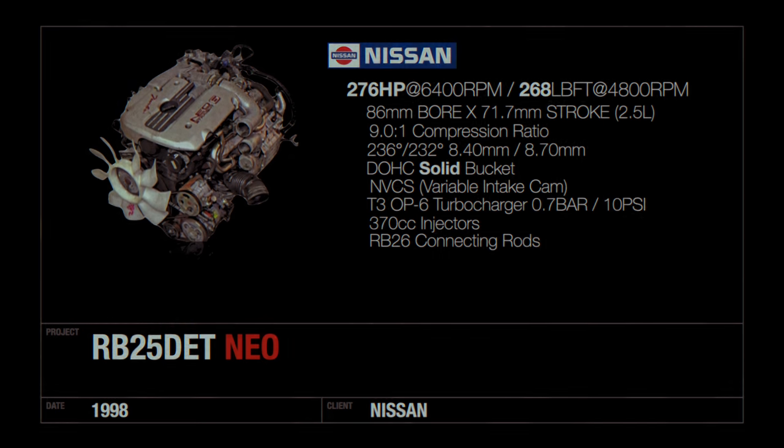The crescendo of the RB26 is undoubtedly the Nismo Z-Tune, a spiritual successor to the Nismo 400R. The RB26 in the Z-Tune used a special RRR block with an 87mm bore and 77.7mm stroke, just like the Rennick RBX GT2. GT500 crankshaft and connecting rods were used with custom-forged pistons, more aggressive cam profile twin IHI turbochargers similar to those used in the 2004 Nürburgring 24-hour endurance race car. The cylinder head and intake manifold were hand-ported, with larger injectors and more cooling, all accommodating 368 kilowatts or 493 horsepower. In all sense and purpose, it was a race engine in road-legal trim.